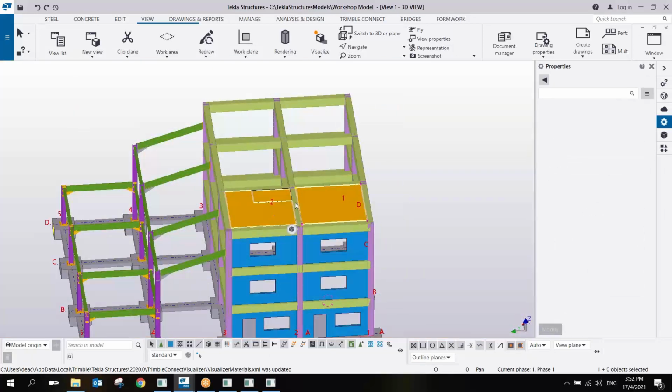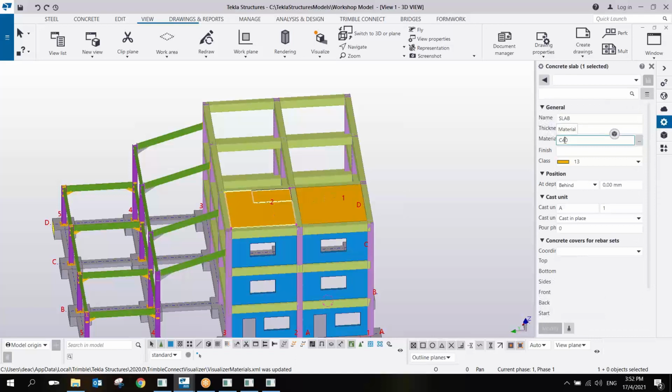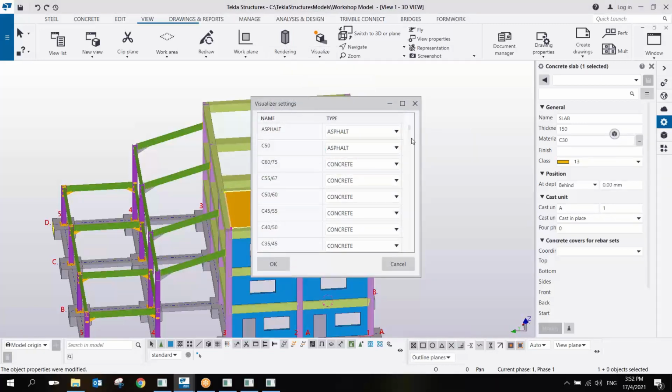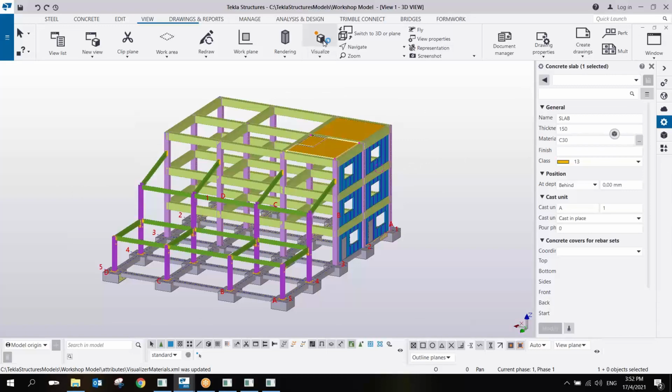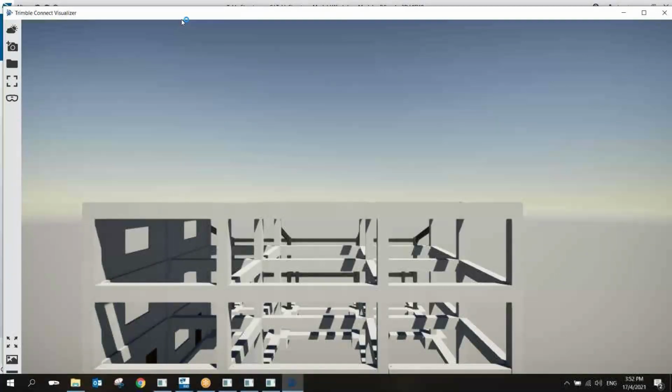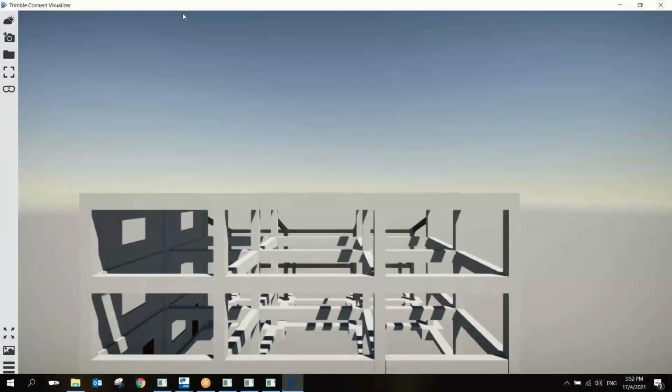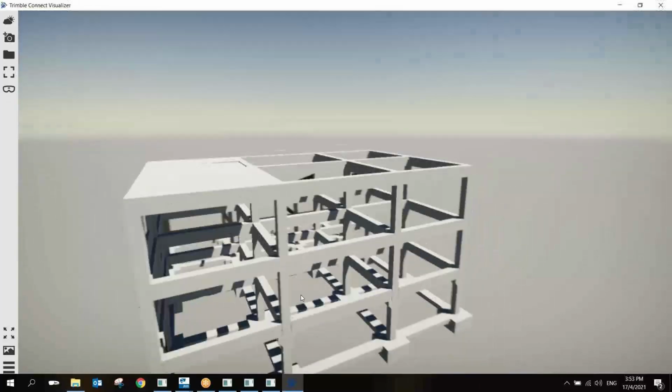Maybe this slab, I will choose a C30, and then the C30 I will change to light gravel. Where is that light gravel? Ah, here, light gravel. Click OK. All right, so now what I will do is visualize. So create a visualizer or Trimble Connect visualizer. So as you notice here, it will give me a quite nice rendered view.